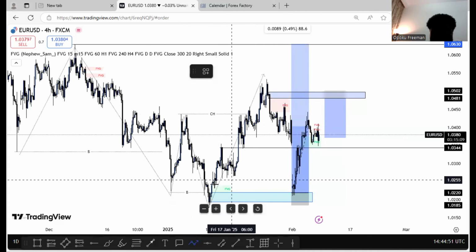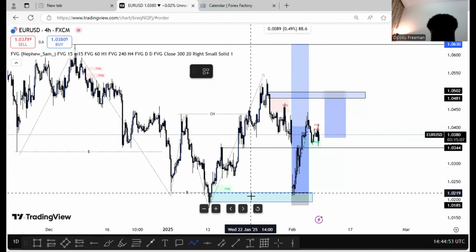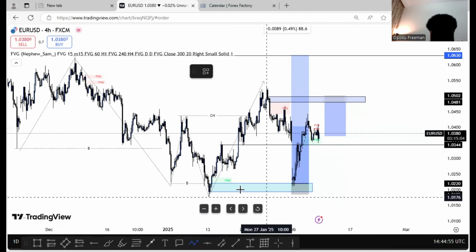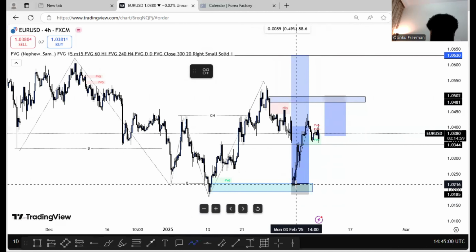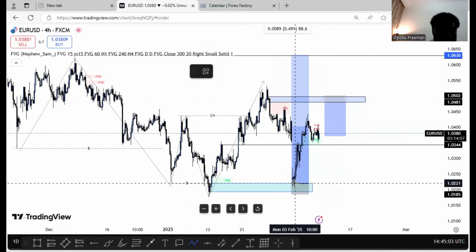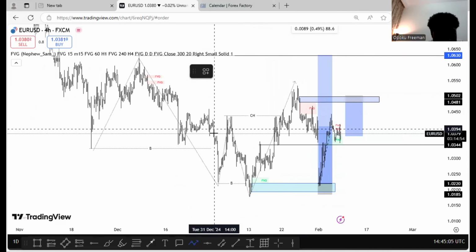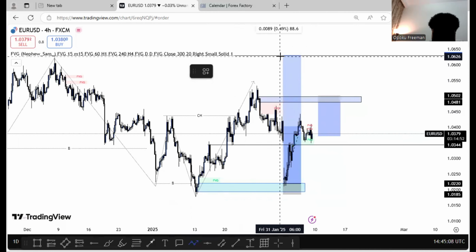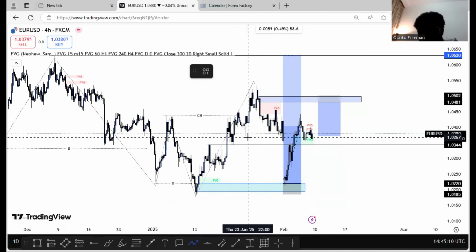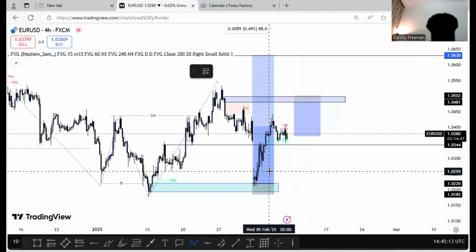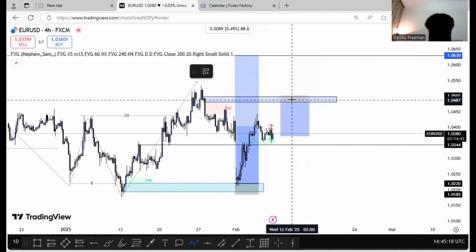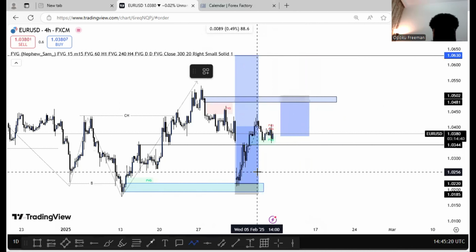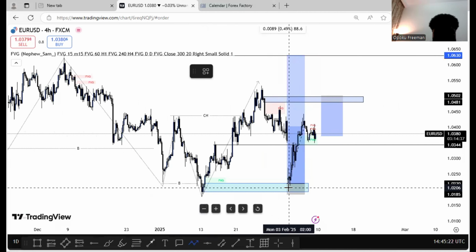Then all we have to do is wait for price to come to the demand zone at the bottom and tap us in, then we buy. See, with this one we set a pending order, and price actually respected it perfectly. So my overall anticipation on this one is for price to come and hit 10630. But inside it we have some unmitigated zones that I'll be waiting to sell from. Okay, so this is the buy.